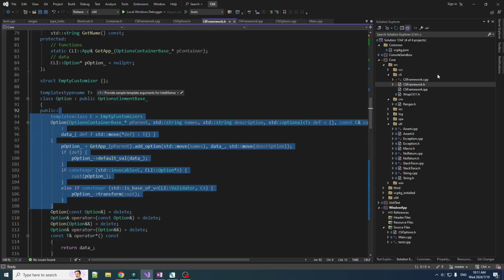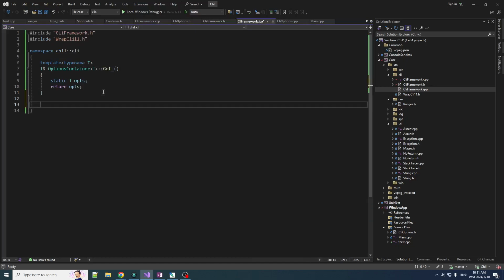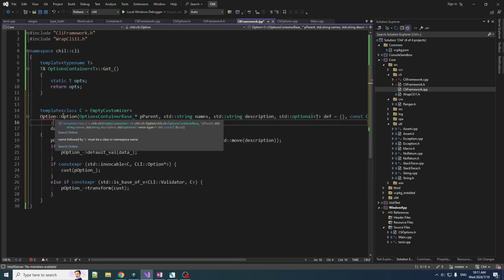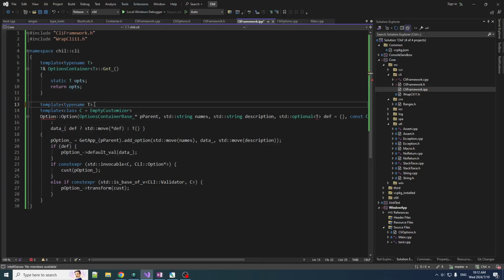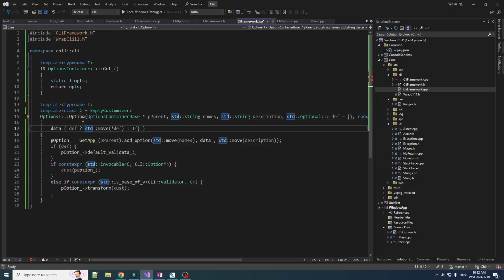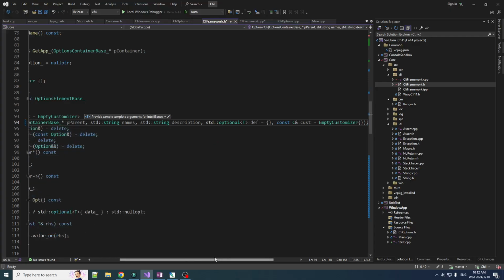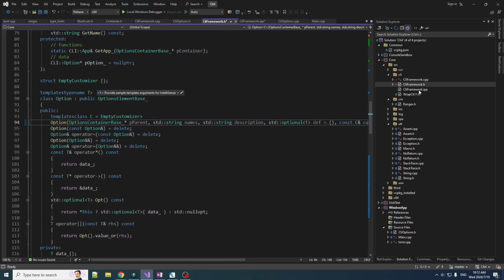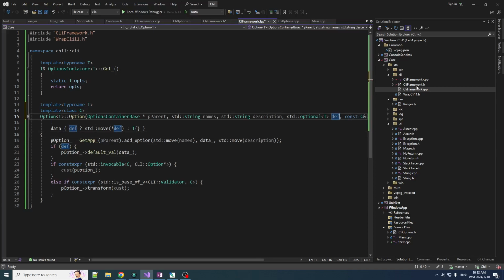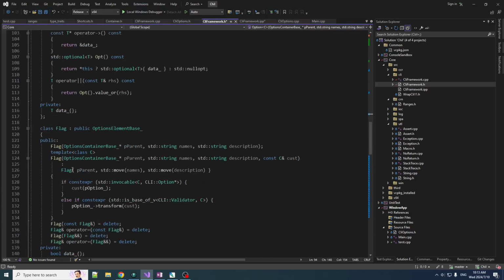So let's copy this, a little annoying, put this one in here, option, and this is a template function of a template class. So we need to add another template here for the T, and then this one has to be specialized on T, and then it should be sort of happy, except you probably don't want to put the default one in there. Okay, now we're cooking. Go back here, can delete this implementation code because now it is being implemented in the IPP file. All right, so that is option, quarantined, and flag.